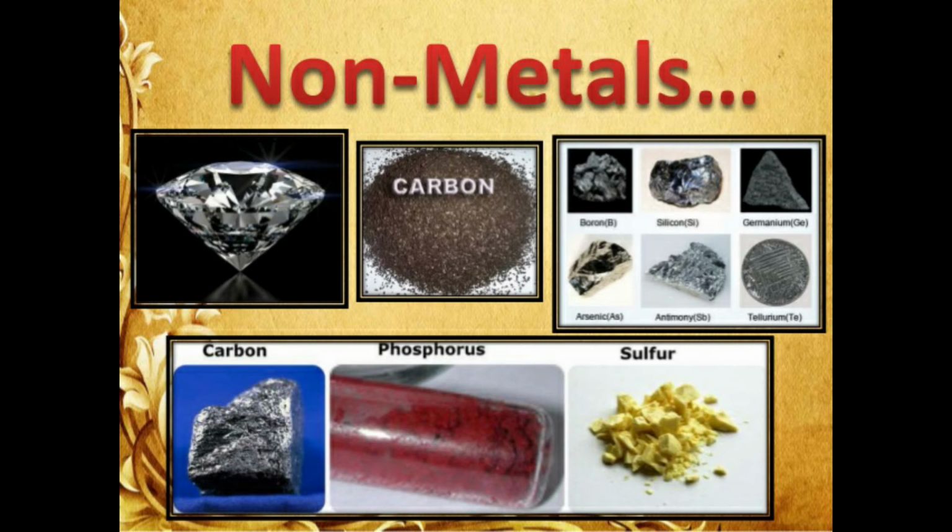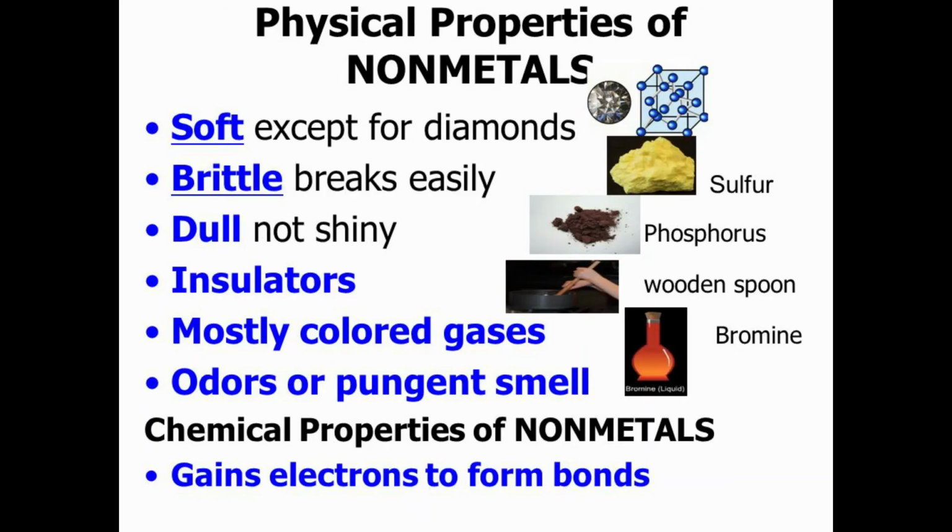Iodine is a non-metal having a lustrous appearance. It is an exception. Non-metals, next property. Non-metals are generally soft except diamond, which is an extremely hard non-metal. Most of the solid non-metals are quite soft. For example, sulfur and phosphorus are solid non-metals which are quite soft. Only one non-metal, carbon, in the form of diamond is very hard, whereas graphite is soft again. Diamond and graphite are the two allotropic forms of carbon, which is the hardest natural substance known.